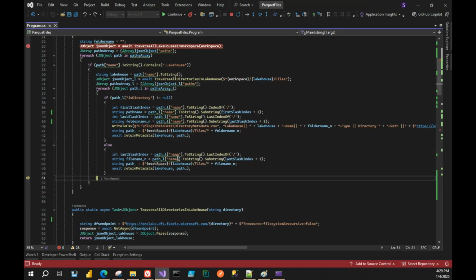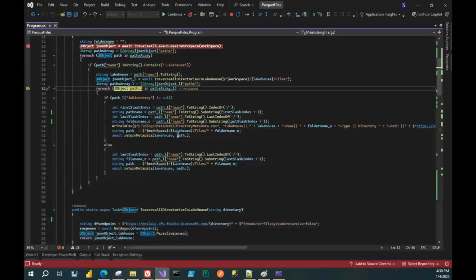Now here is where the process would start traversing to the folder_with_files folder, if it finds any is_directory equal to true property.